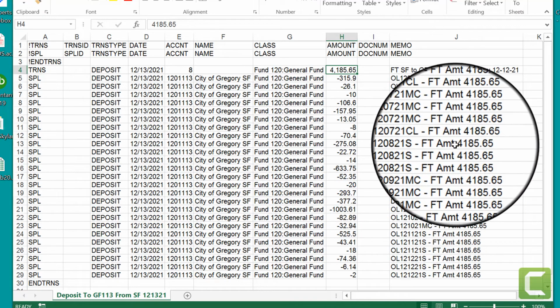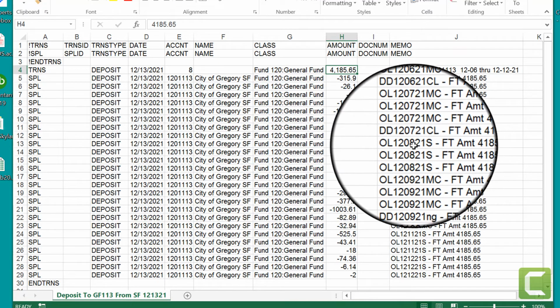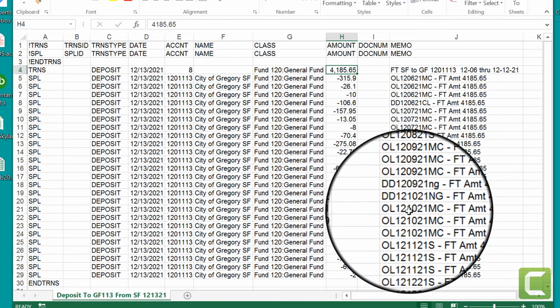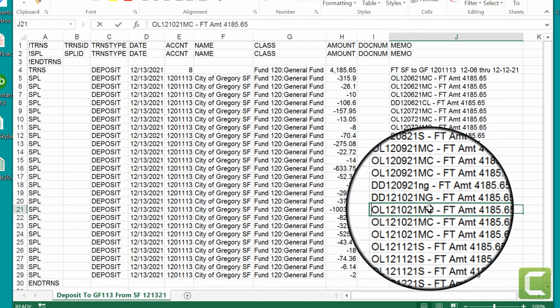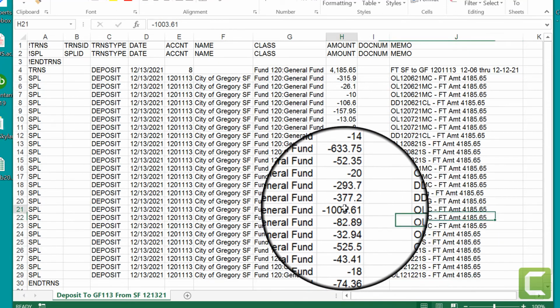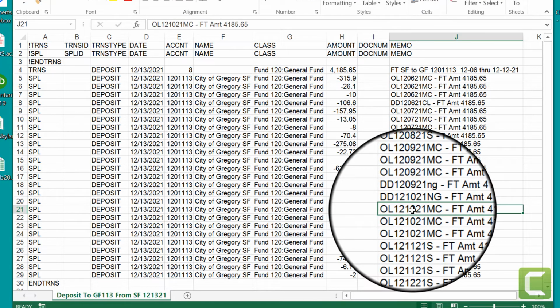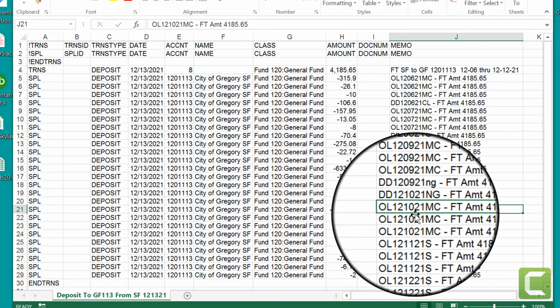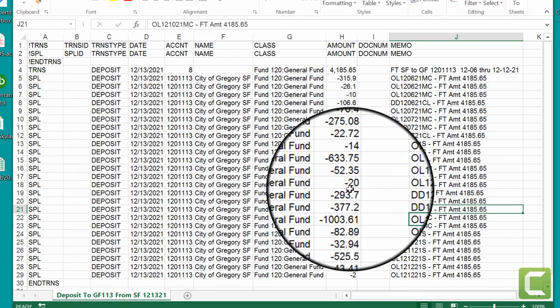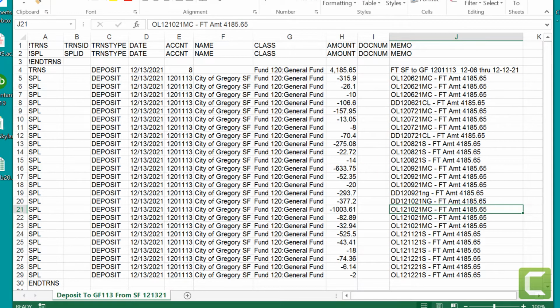And we also concatenate the fund amount, whatever that amount is, to the end. And this is where I'm telling you, you can go back and look at this particular journal entry, right? If there was an error, something was wrong, and this balance was wrong, when you look at your transaction detail, you can go to this journal entry in either the system fund or the general fund and determine what error you got. And that, really and truly, that's what they look like. They come out as tab separated files.